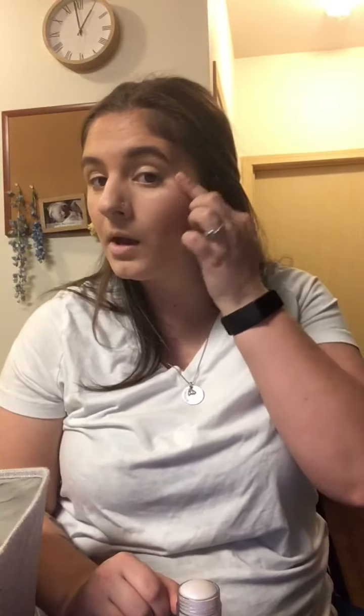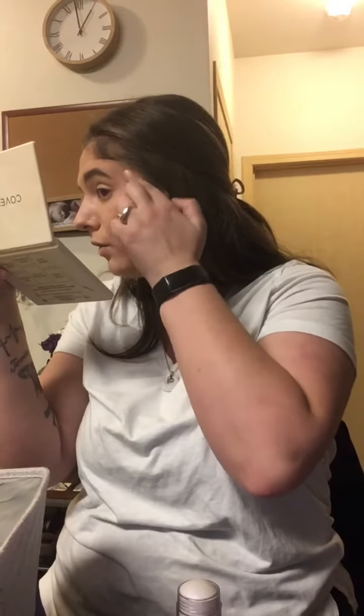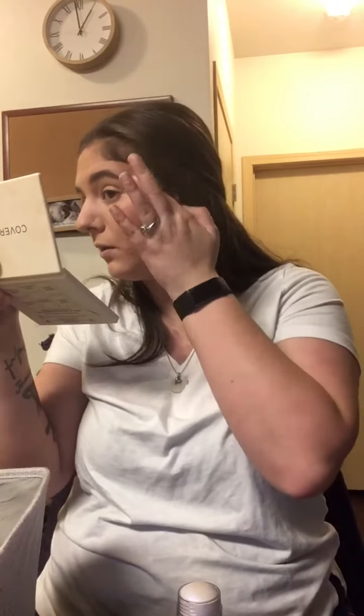I mean, it's pretty. I just don't think I'm ever gonna wear it, is the problem. So I'm just picking it up. I don't like colored highlights. I just don't. It's not my personal preference. It's not what I enjoy. It's beautiful. I just don't think I'm gonna wear it. Ooh, actually. Can you even see it? Ew. It's like oil. Ooh, I don't like that. I don't like the feeling of this at all.